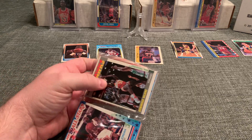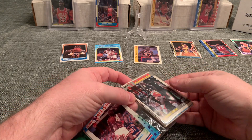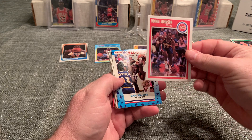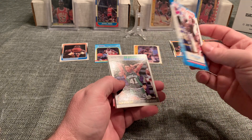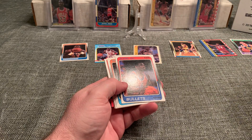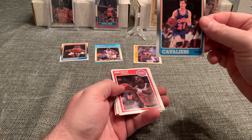We need some magic in these last couple of packs because the rest of these have not been spectacular. We got a Dominique 1987 — that's off-center left to right. Vinnie Johnson, The Microwave, 1989. Karl Malone Fleer 89 All-Star — left to right centering looks really good, top to bottom is off, which is so common for those. Sam Perkins 1987. Bernard King, and there's a Mark Price rookie card from the 88 set — again off-center left to right and top to bottom.